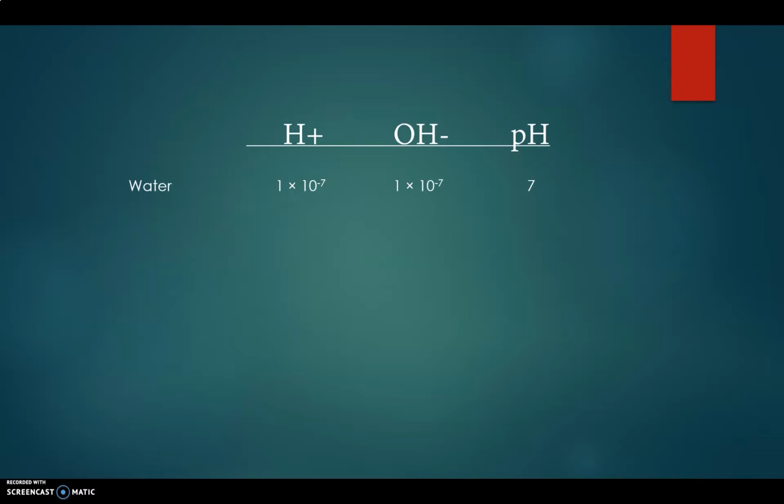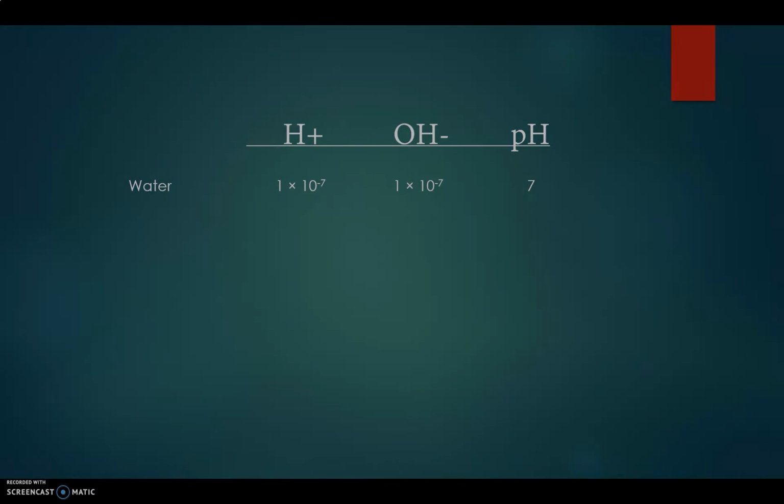A lot of you may be aware of the fact that a neutral solution has a pH of 7, and this is why, because the hydrogen ion concentration in water just happens to be 1 times 10 to the minus 7th. It's not a coincidence that the exponent and the pH are the same. Anytime the amount of hydrogen ion is 1 times 10 to some power, then the pH will be whatever that exponent is. If the coefficient is not 1, then it will be different.